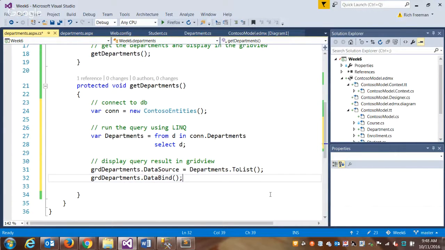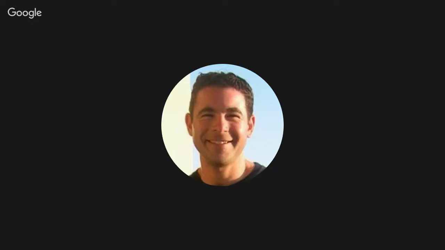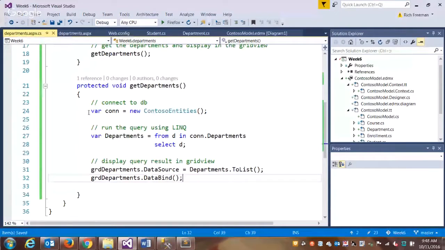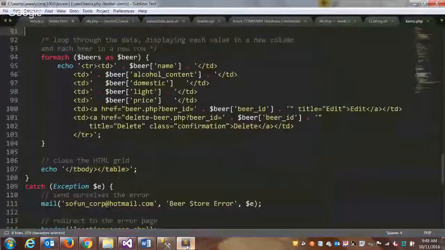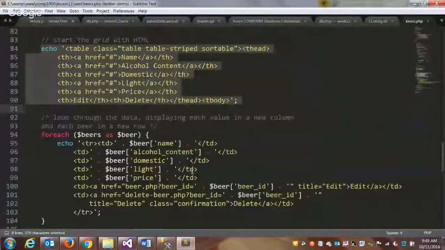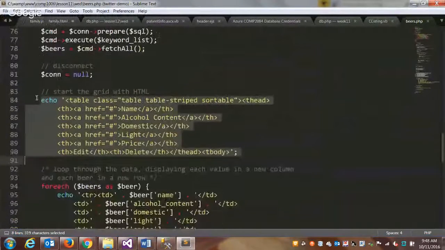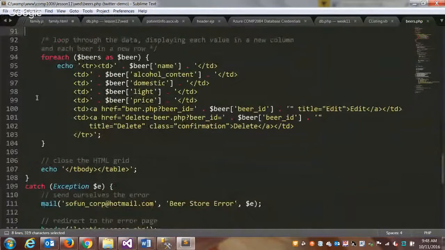There's no loop. There's no need to specify what to do in every row and every column. And as Rob pointed out, all of the back-end code, so we wrote 5 lines of code that we did here in 20 to 30 lines.